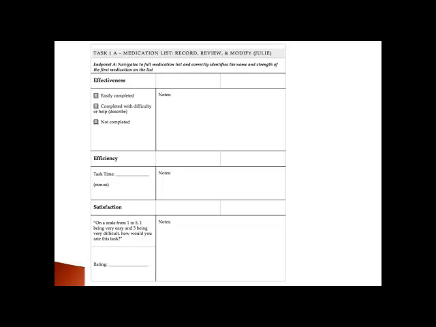Here is a list of things that a moderator may be looking for. This is a moderator note that's available again on the SharpC website. It's also part of the EUP from the NIST 7804 protocol. But the idea would be, as a participant is walking through the system and generating data that's being gathered by whatever tool you're using, the moderator might also be taking notes about how that participant is performing. They may be looking at things like the effectiveness of how they're completing tasks, the efficiency and the satisfaction, and they may be keeping notes based on the verbalizations of the participant or identified problems within the system.